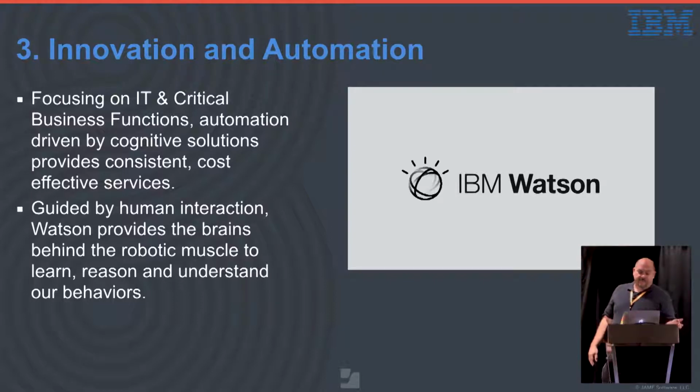The third leg of our integrated approach to reinventing user support is innovation and automation. Unlike what's been done in the past, we've built around Watson, which gives us capabilities and flexibility to do integration, like I just talked about, that we couldn't really do in the past. But it's not just all about technology. In IBM, we draw on the depth and breadth of our organization to continuously improve and reinvent. We drive enhanced integration across all our services. We've recently announced a major service across GTS that incorporates all of the services, the IBM Services Platform with Watson, which we're part of.